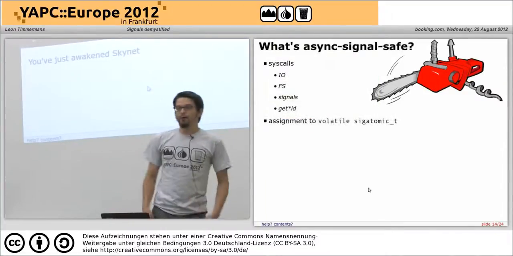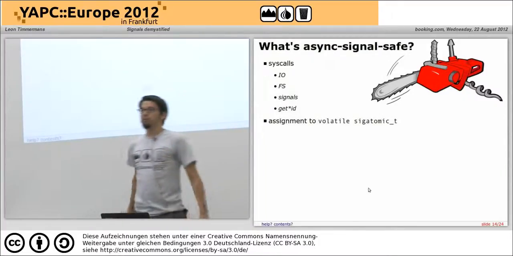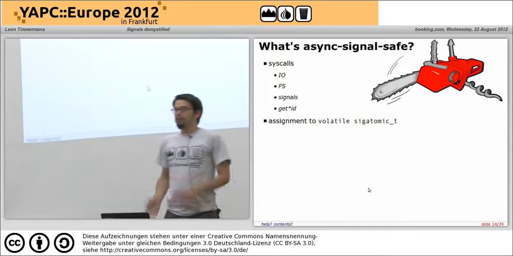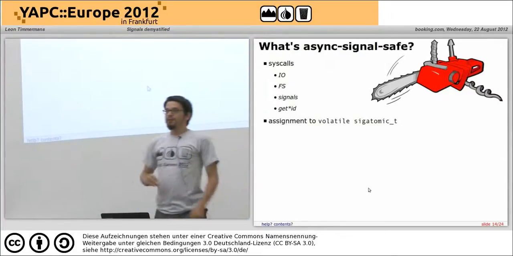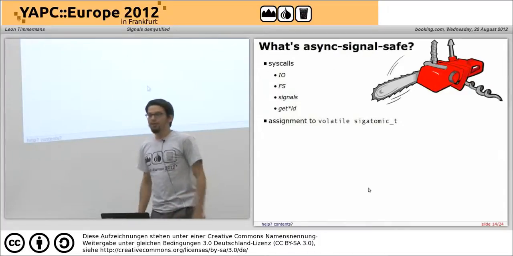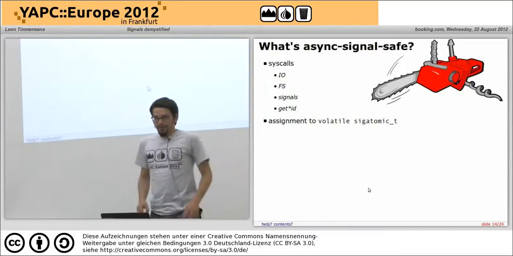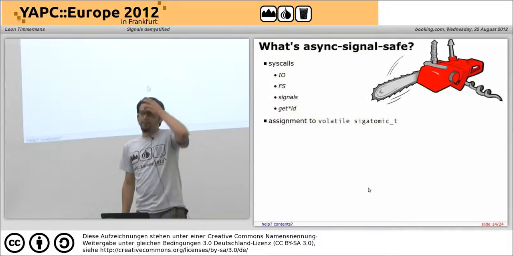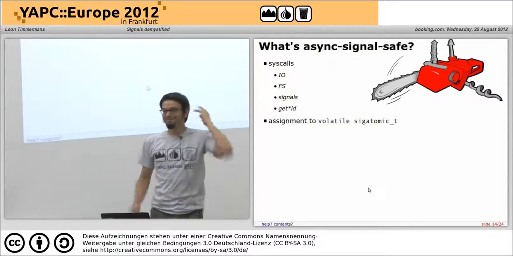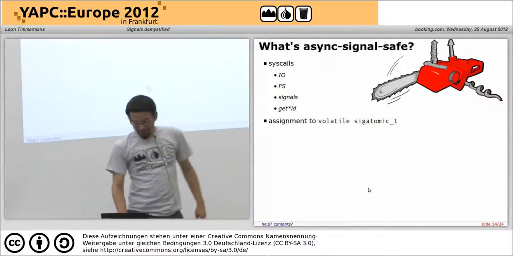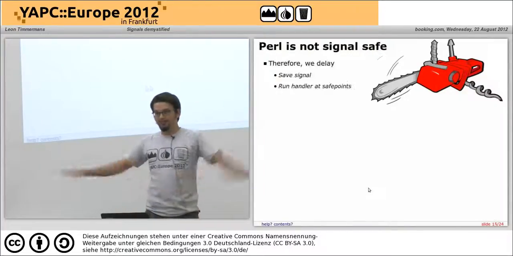Now then, the next question is, what is safe? Safe is essentially a short list of syscalls. For threads, they actually manage to have a list of these functions are not thread safe, and all the others are. With signals, they didn't manage to do that. It was just impossible. So instead, they made a list of 70 or 80 syscalls that are safe, and anything else is verboten. Except, of course, writing to a volatile sig_atomic_t, which is a signed integer guaranteed to be at least the size of a byte. There are some useful things that are safe, but pretty much anything that's userland is out.